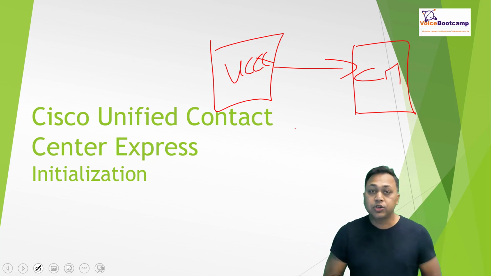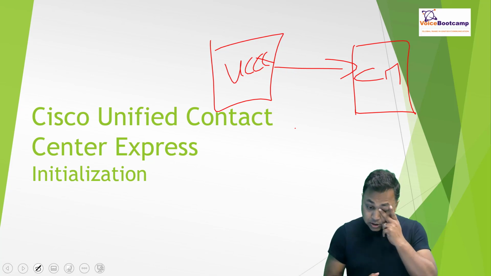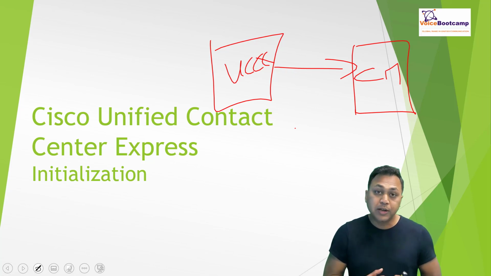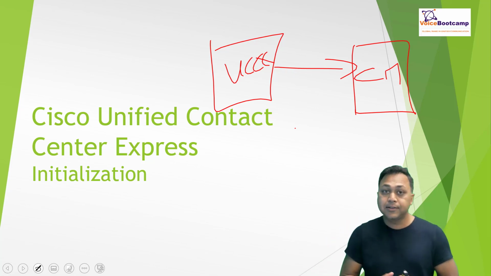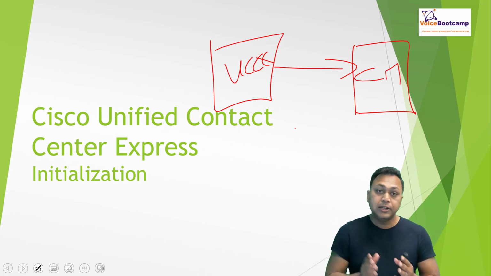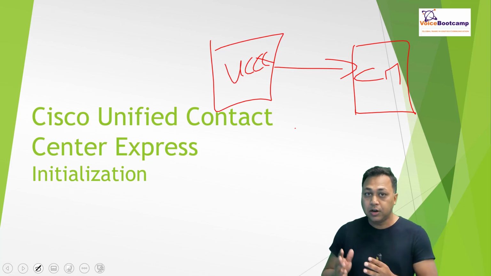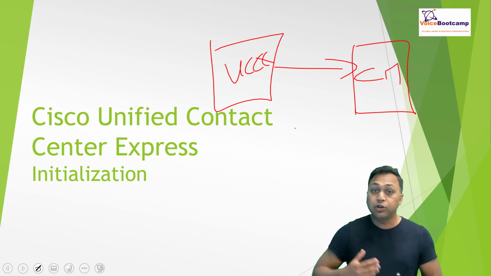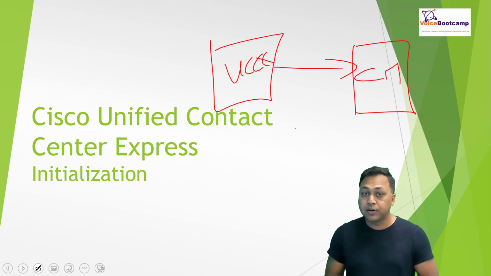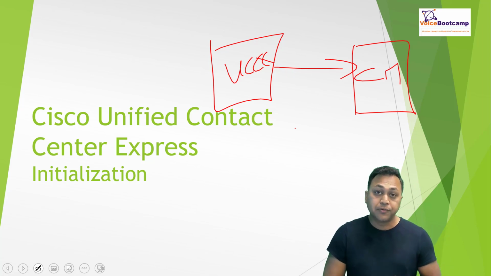The problem with this integration is that when UCCX tries to communicate with CUCM, it's going to need the certificate from the call manager so that it can trust it. So whether your call manager has a public certificate server or not, UCCX needs the root certificate from the call manager before it can communicate with it. So what we're going to do is generate a certificate for our UCCX server and also upload the root certificate of the certificate from the CUCM.